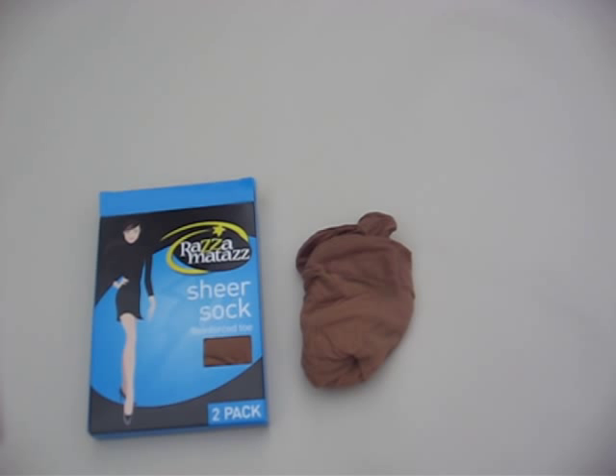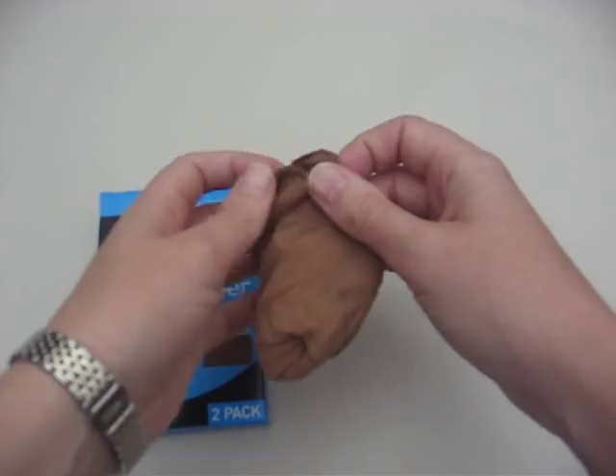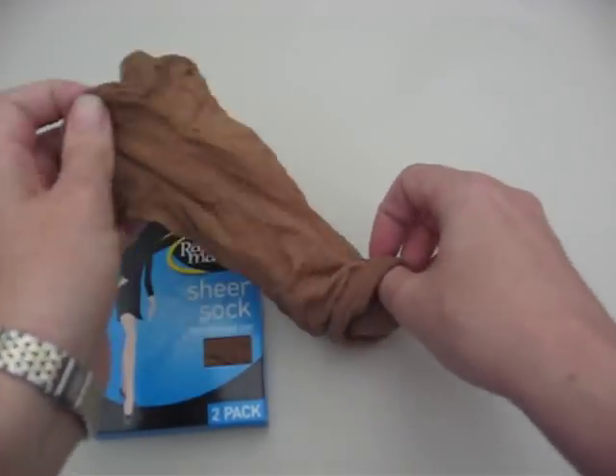The package is blue with black features. The box is great for protecting the product when it's being delivered in the mail. These ones are in a brazen colour. This colour is a natural or skin colour. It looks a bit dark tan but becomes lighter when worn due to the fabric's natural stretch.